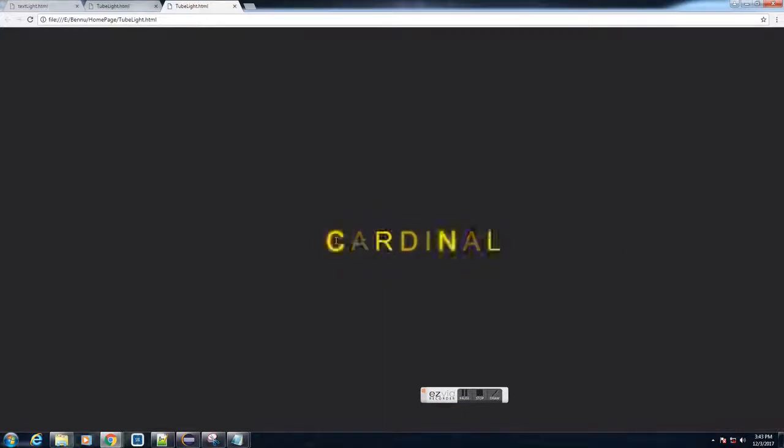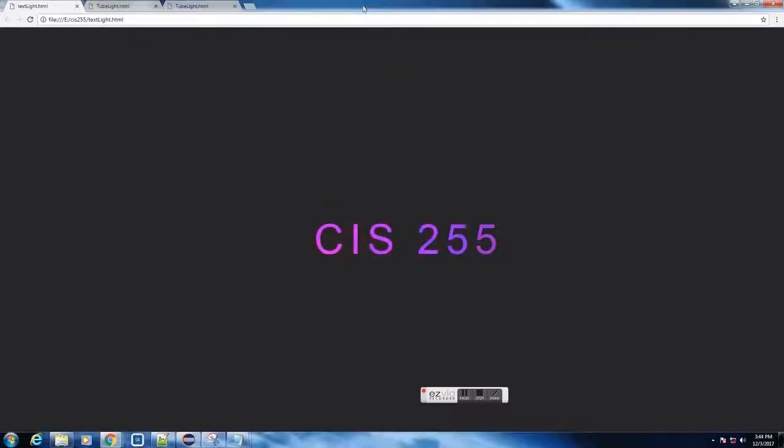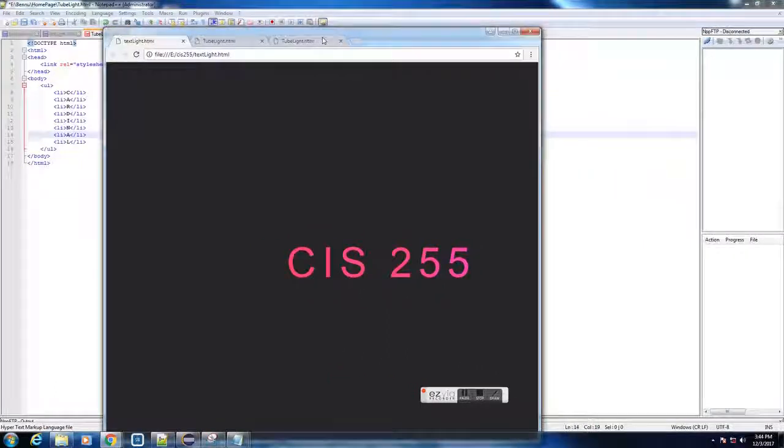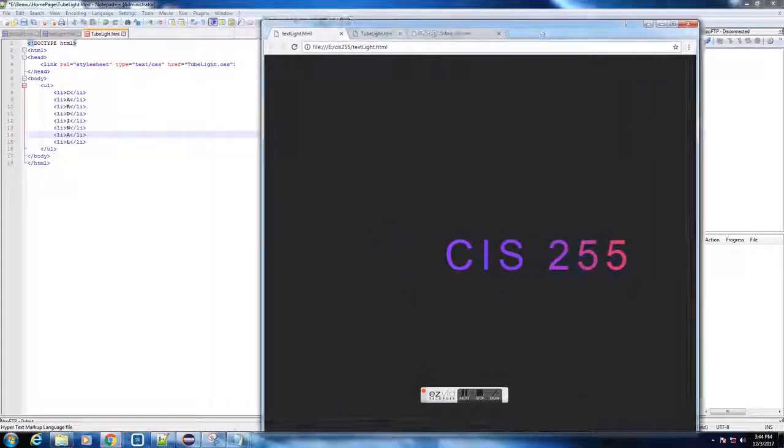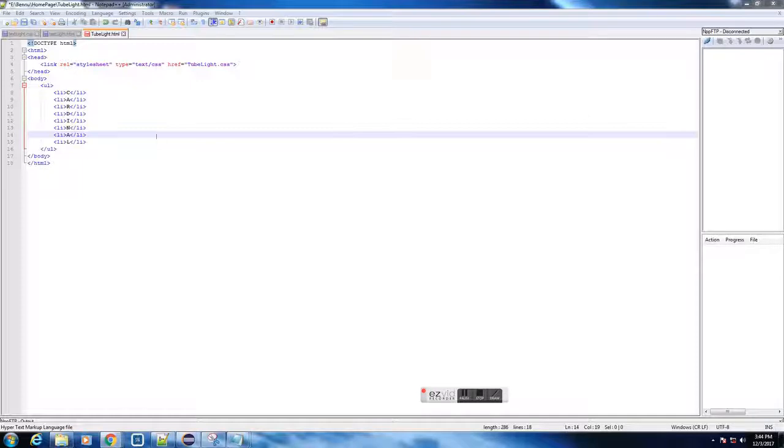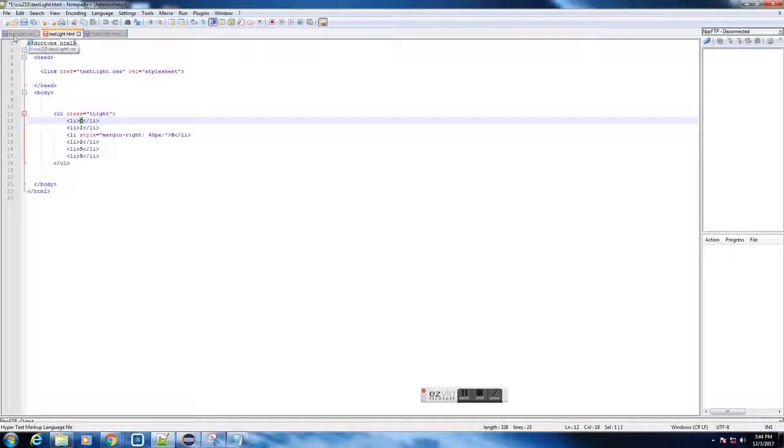I didn't really do this because I thought the other way was more practical. I think on an actual web page, this might annoy the user or the viewer. So it's cool in its own way, but this right here might be more practical, just because it's easier to look at when you think about it from the perspective of a visitor or viewer of a web page. But essentially, that's basically it.